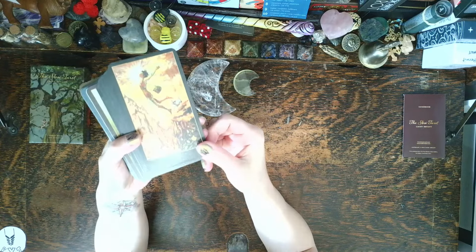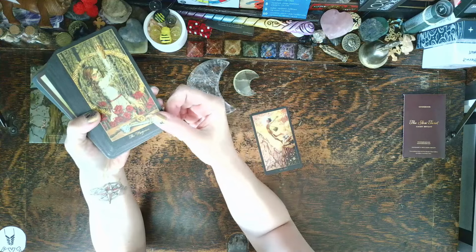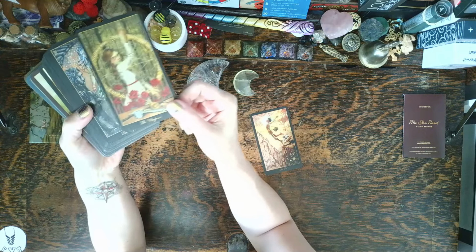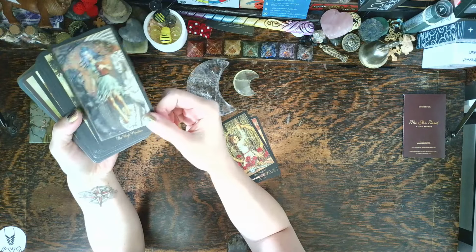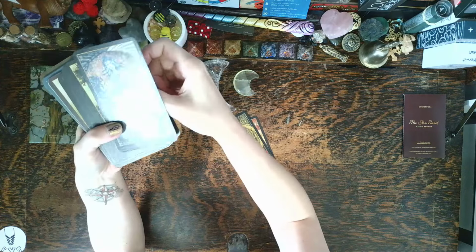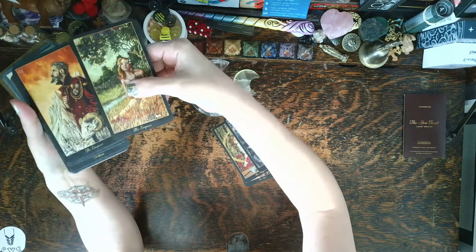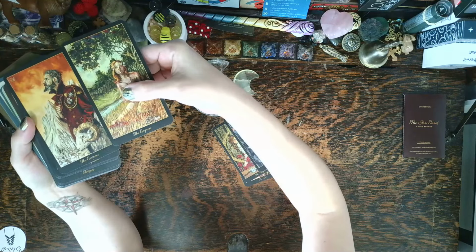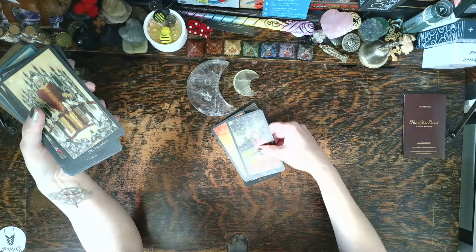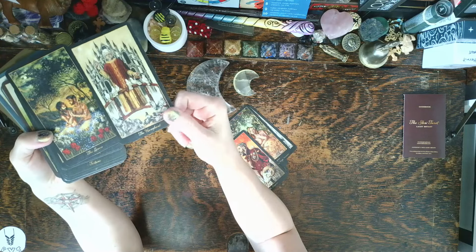We have the Fool. Should I hold it here? Can you guys see here? Yeah, the Fool. Wow, look at this Magician. It's giving me Harry Potter vibes. High Priestess. Ooh, okay. The Empress is showing all her glory. There's the Empress. And there's the Emperor. Wow, beautiful. Isn't that beautiful? Hierophant. And the Lovers. Gorgeous.